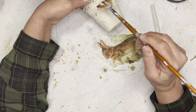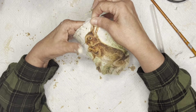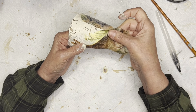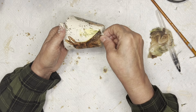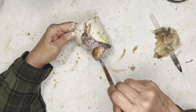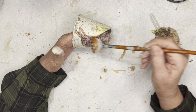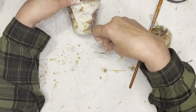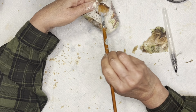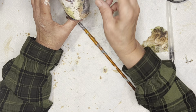And if you'll see there, a good chunk of that rabbit is not going to be on there, but it still ends up looking really good with just what I put on there. So you just kind of have to look at your napkins, and look at your images and decide what you can use. And now I'm going to put my butterfly on there. I get to put it where I want it. And then I put another butterfly on.